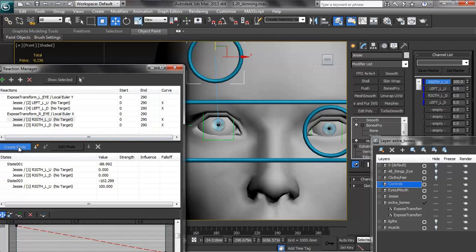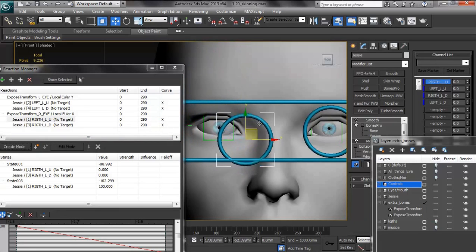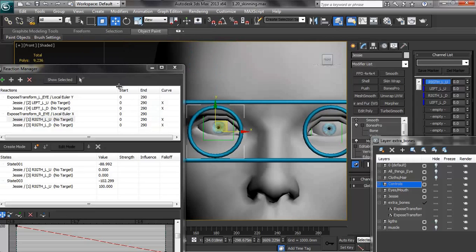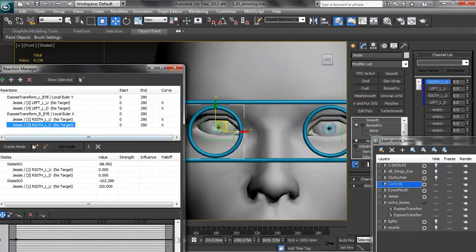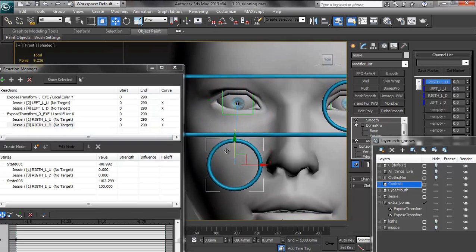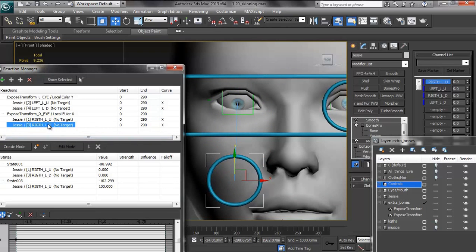Alright, so now we're going to exit create mode. And then the eye follows, or excuse me, the eyelid now follows the eye. Okay. So now I'm just going to transform back, or transform to zero. And then I'm going to do the other one. So pretty much the same steps as follows. I'm just going to move that down. That looks pretty decent.